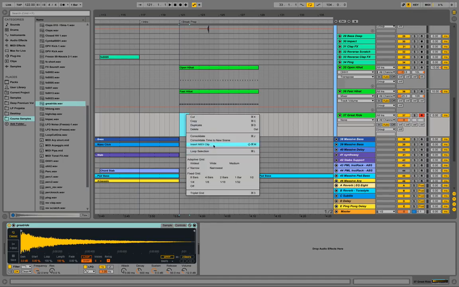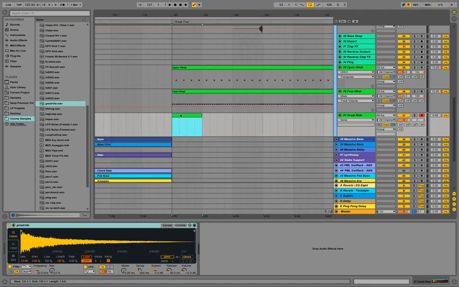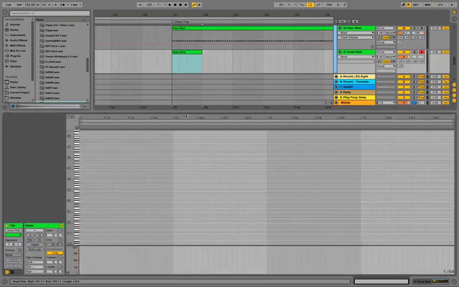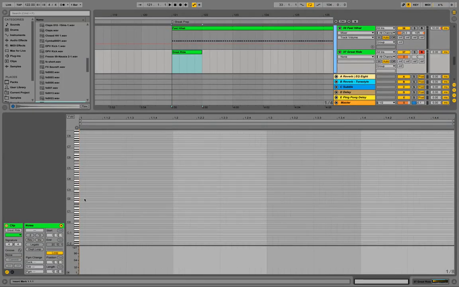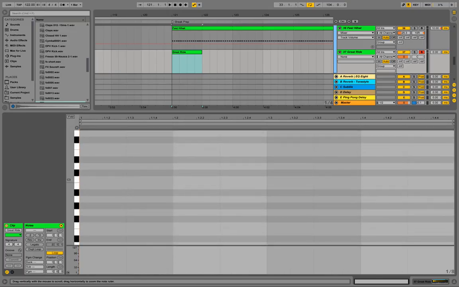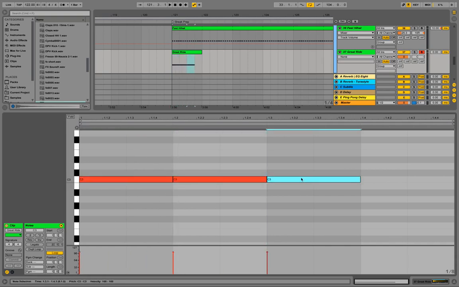Right click in the top part, insert MIDI clip, and rename it to Great Ride. Go in there and select 1/8 notes. C3, and just play 1. Well, actually take that longer. We're playing 4 times each bar. Very simple.